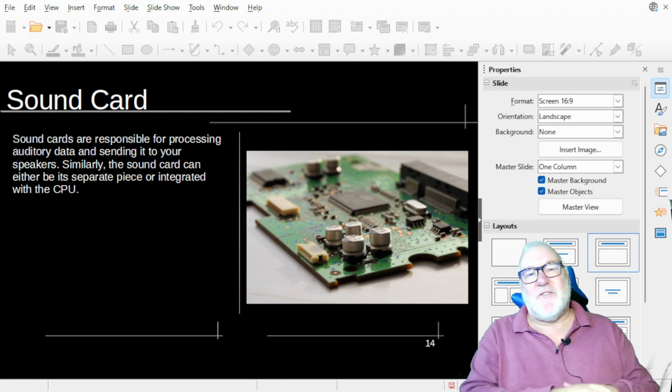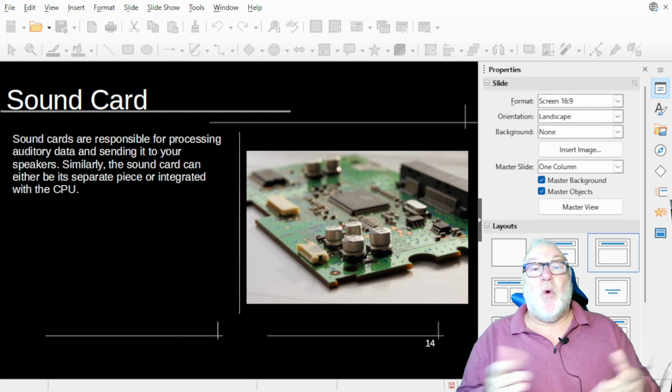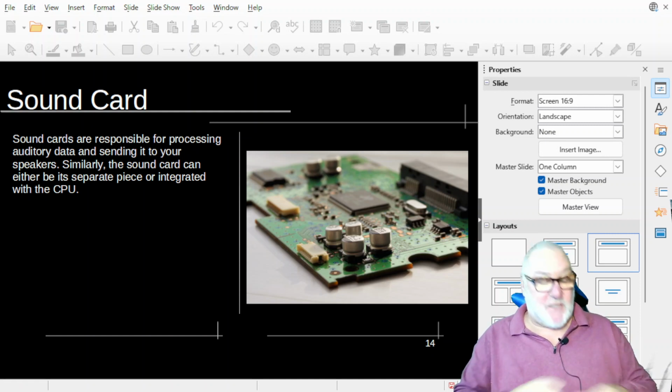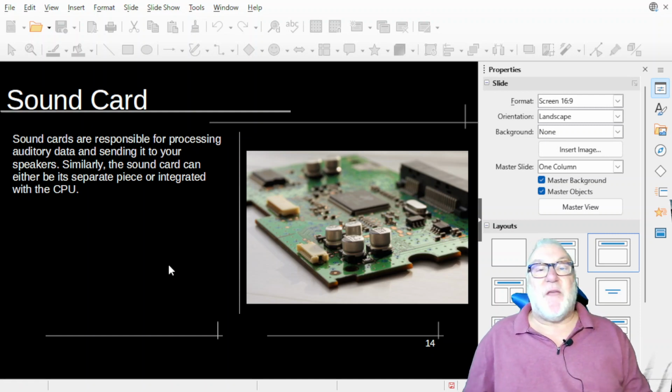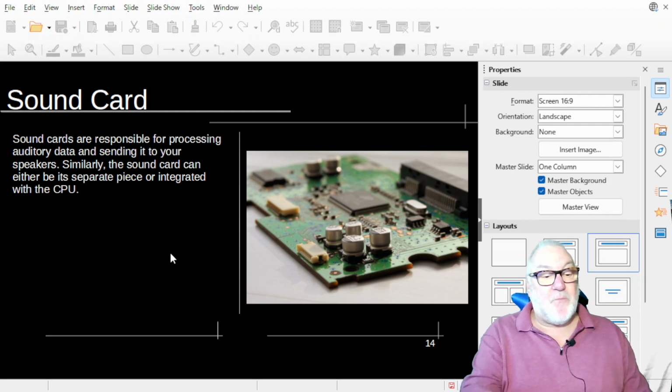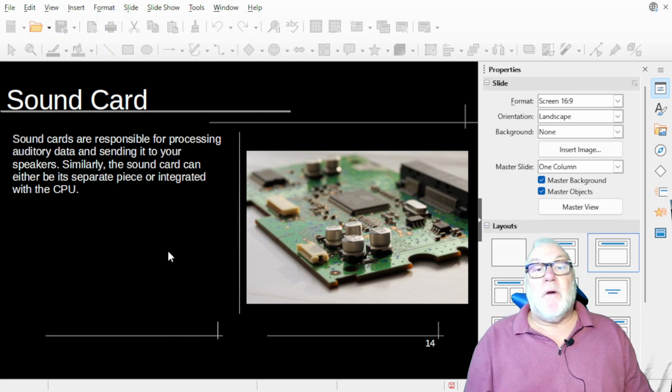So you've got your visual data for your graphics card, and your audio data is your sound card. Output to speakers, if you plug in earphones, normally the plug-in for an earphone goes into the sound card and it goes through.